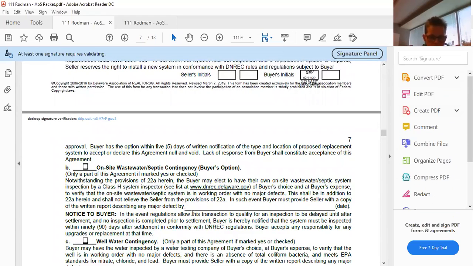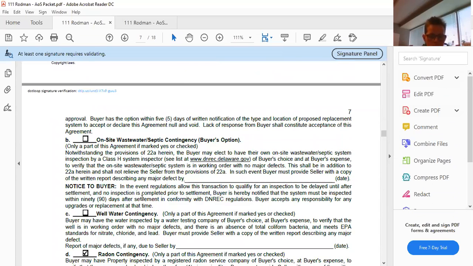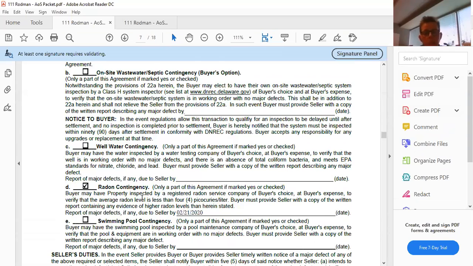Now septic is the seller's responsibility to have it done, but the buyer can have it inspected at their expense if they have concerns as well. The seller does have to have the septic pumped and certified that it's operational and that it's okay. If they can't provide that, your buyer has every right to walk away from this contract.